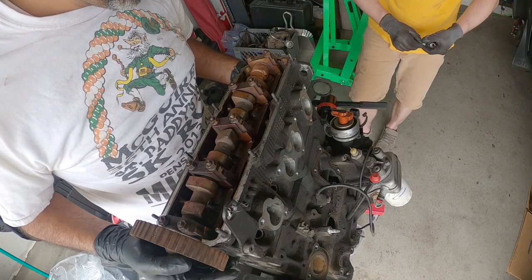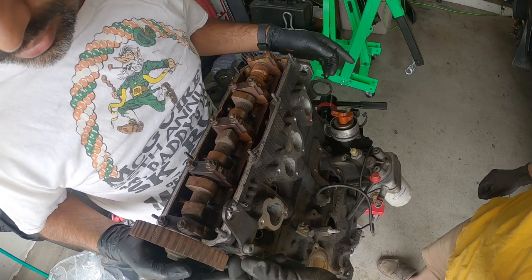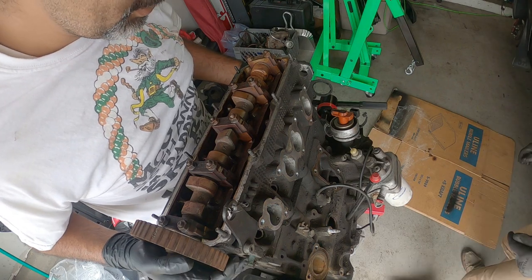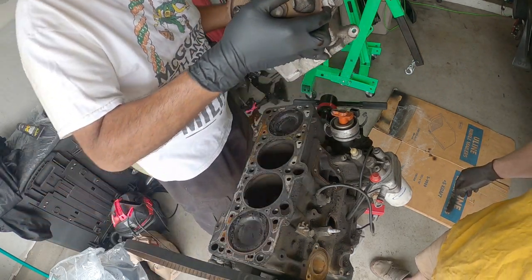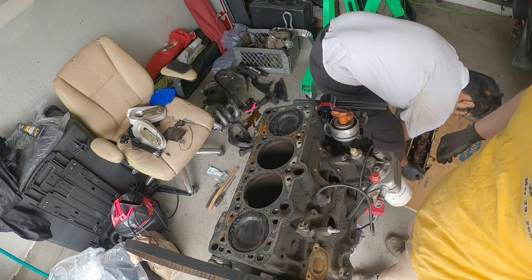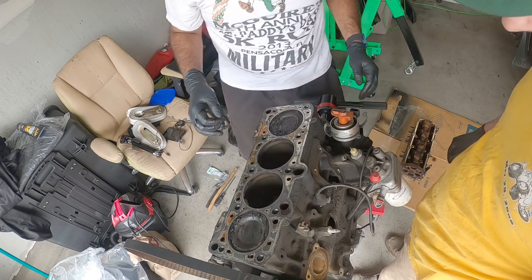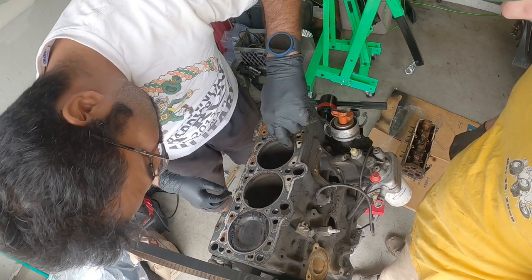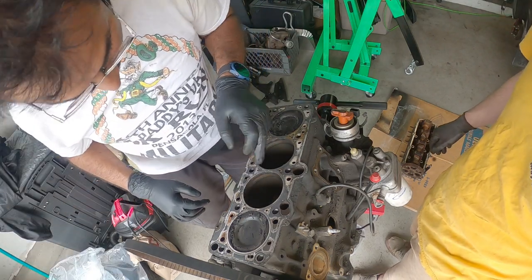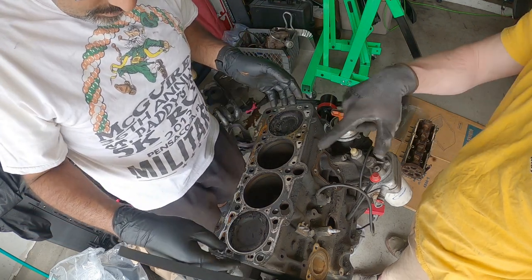One. Two. Okay. Get the cardboard ready so I can put it on there. And three. Oh yeah. Oh, they're clean. Oh yeah, you were worried. That's a lot of carbon. Have you seen the carbon like that? That's good. So it's all sealed. We're good.